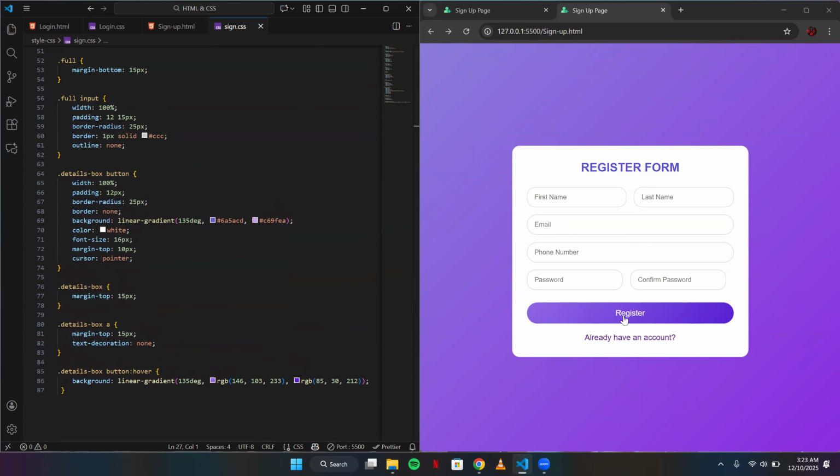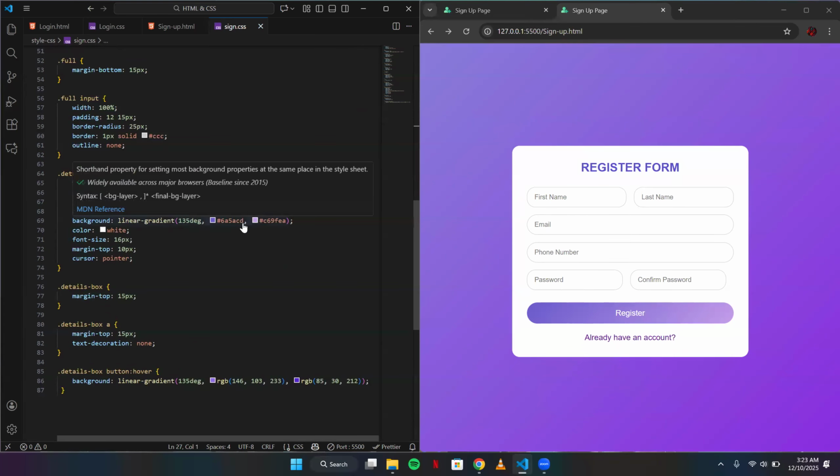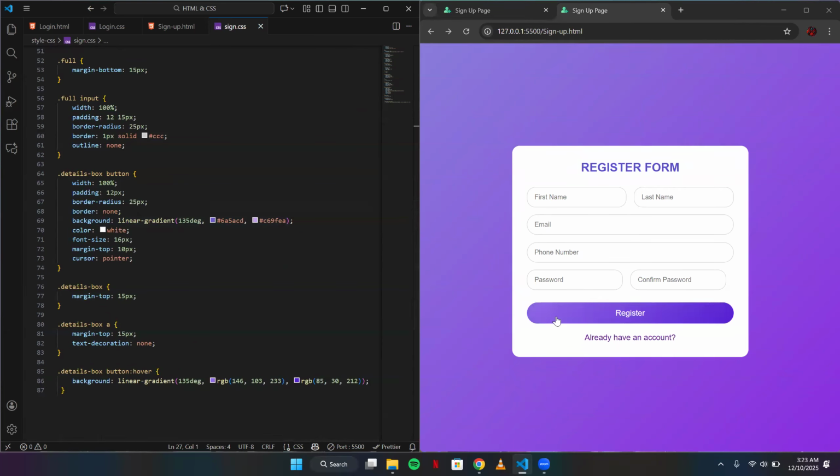I'm also using a padding of 12 px, a border radius of 25 px, border none, a linear gradient of this color, the initial color. When you hover around it, you see that it changes color. And the color refers to the text inside the button, which is white.